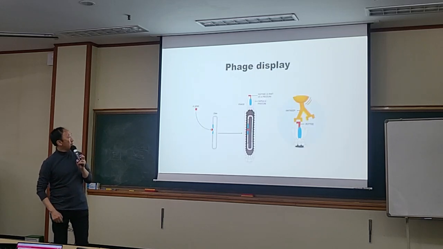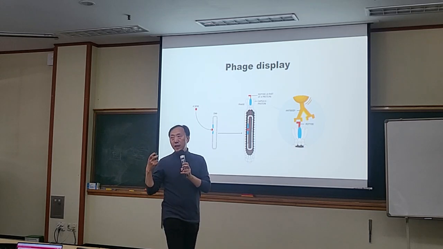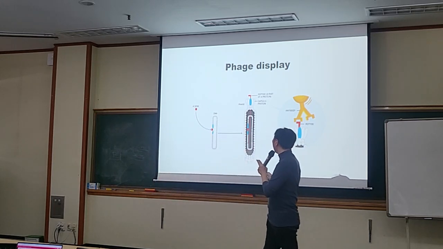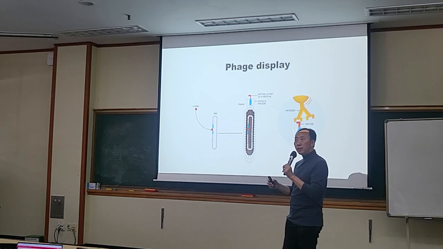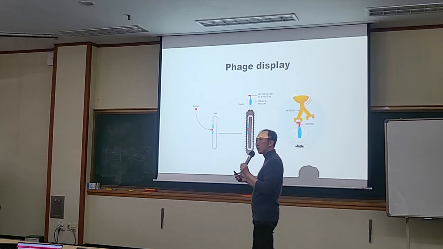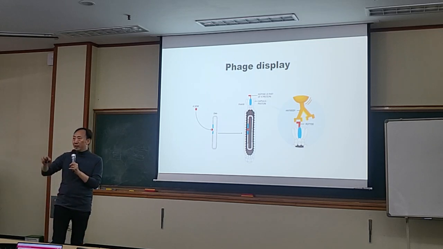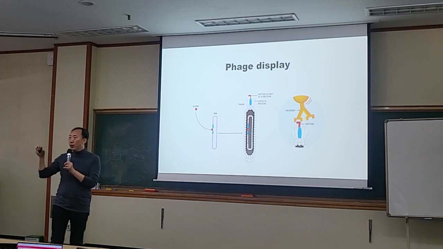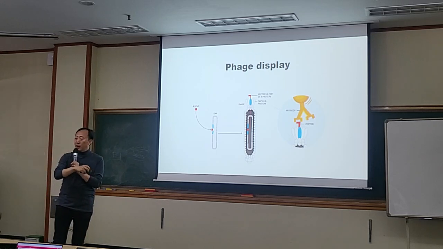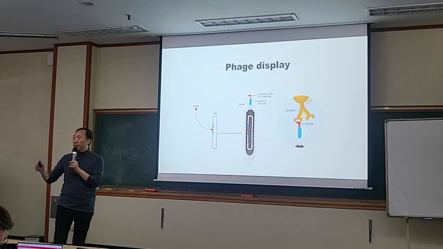And this can be amplified by the bacteria. And you generate the diversity here. You can make random DNA and insert it here. It can generate different proteins, like antibodies. And then you amplify this utilizing bacteria. And then you break down those bacteria, and it generates many copies of the virus. And you select out the best binding to this and select them. And then that virus, you can reinfect bacteria. So that's kind of a partial selection. And then the virus can be further amplified and generate maybe more diversity, and then further and further evolved.